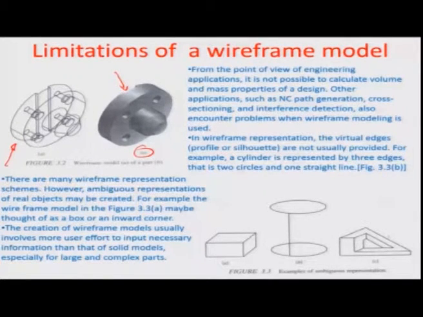But sometimes these wireframe representations can be highly confusing from the point of view of representation. The thought process may be highly ambiguous. For example, if we look at this particular geometry represented through a wireframe model, how do you know whether this geometry represents a cuboid or an inward corner? If you look at the geometry, you could actually see both an inward corner of a cubical silhouette or even a cubical box. So, this is the complication which is created through wireframe modeling.